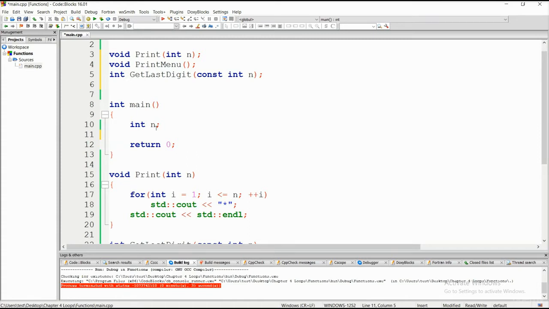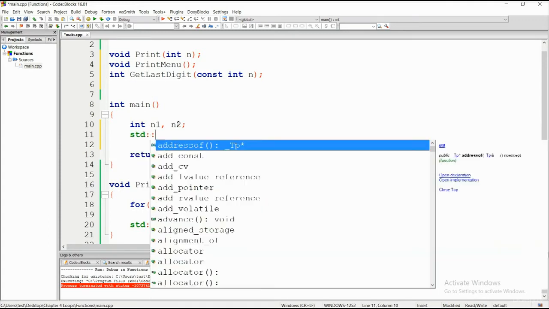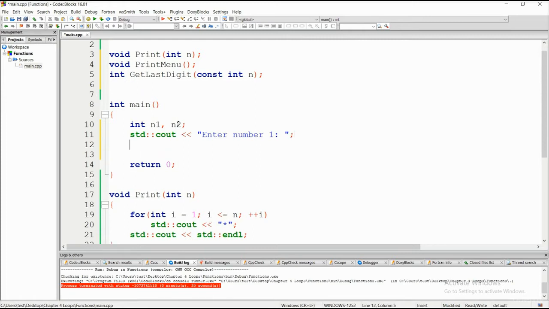And we shall leave int, and it's going to be n1, n2, std. You see, we could have even created a function for the input forms, like an enter function for enter a number, and then just call the function whenever we need to print it out onto the screen. I can't remember how many times we have typed this in thus far, and a simple short function would actually help us out a great deal in terms of shortening the amount of time it takes us to write the code.